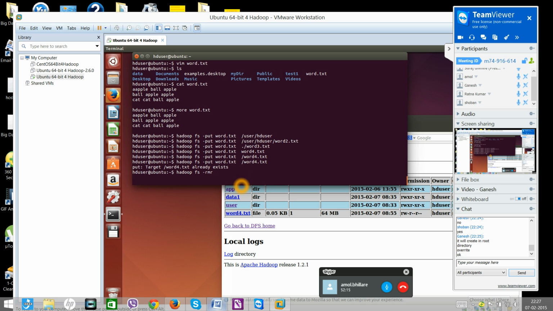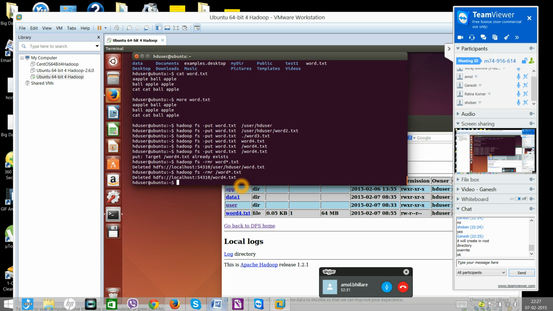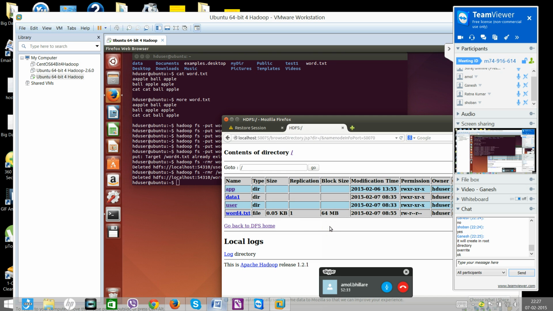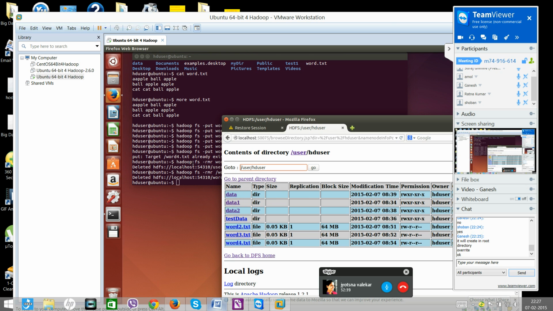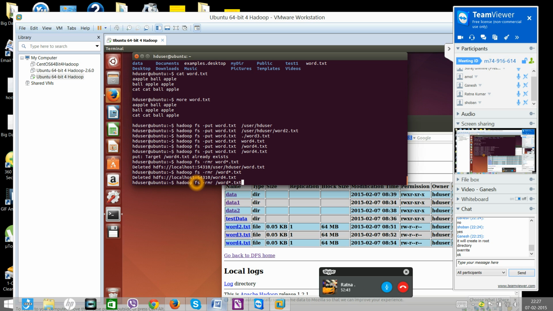Let me delete all the files, word.star.txt. Okay, user hduser. It did not delete word2 and all. Let me check.